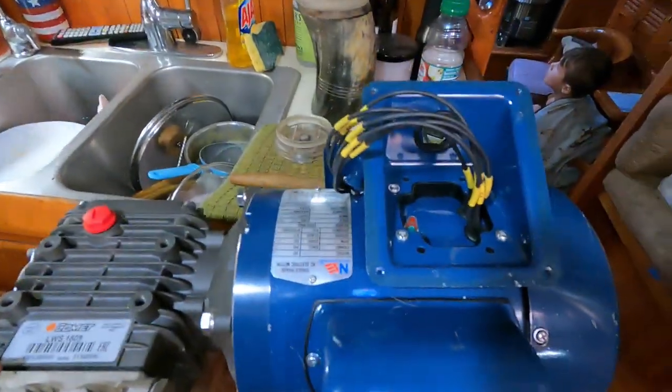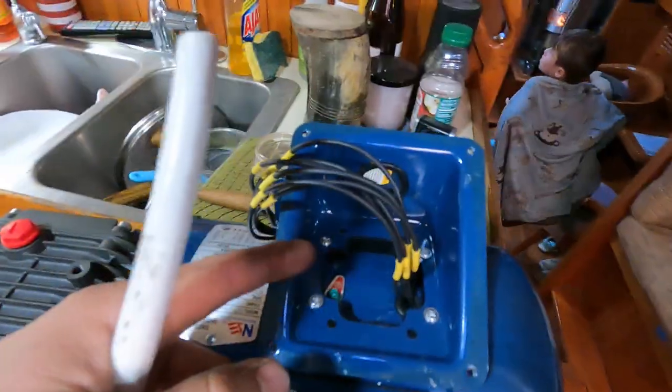All right, so now we're wiring up the pump. These things don't come pre-wired, so they just come with a junction box.